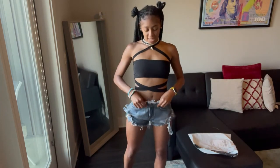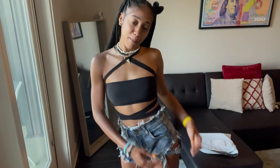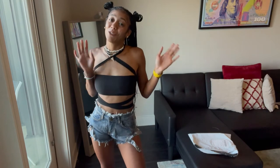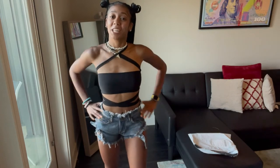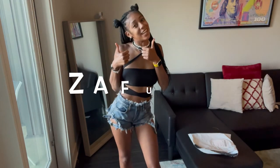I love these pants. They have really cute ruffles at the top and around the bottom and around the side. The ruffles are super adorable. And I just love the buckles. That's my favorite part about these shorts. So definitely add these to the cart. If you like the whole buckle thing, please get these. They'll go with a lot of your outfits and they fit perfectly. They give you the shape and they're super cute, super adorable. If anybody asks where you got them from, ZAFUL.